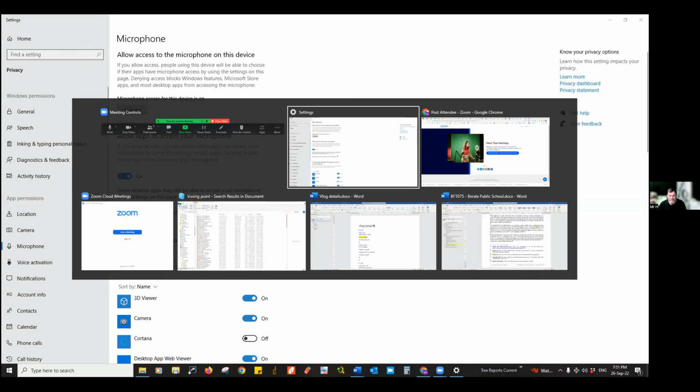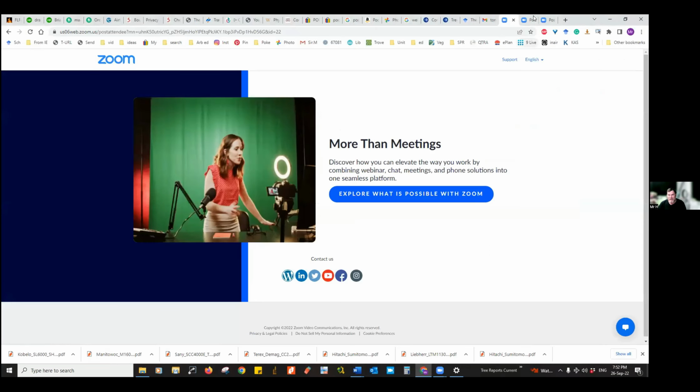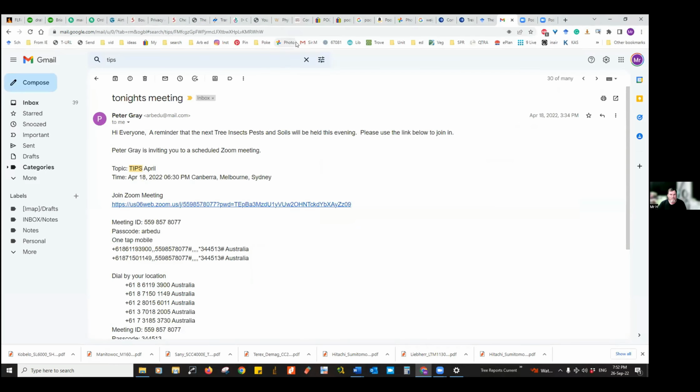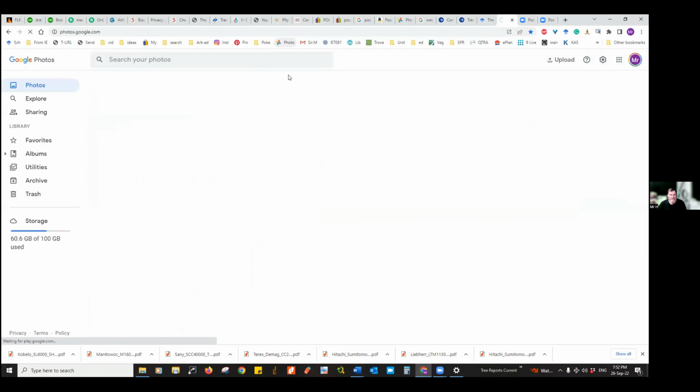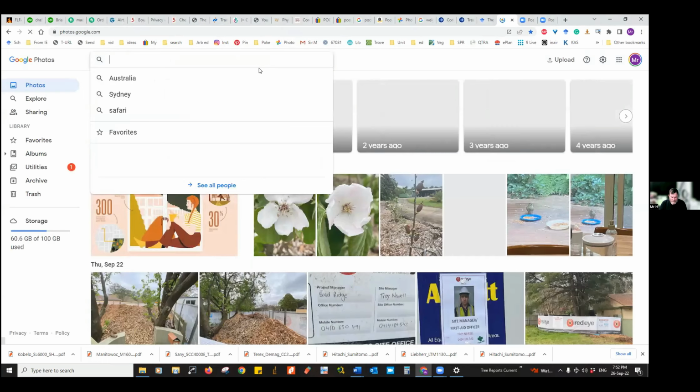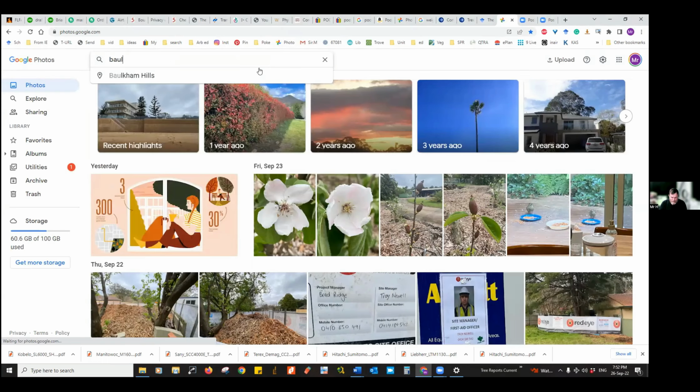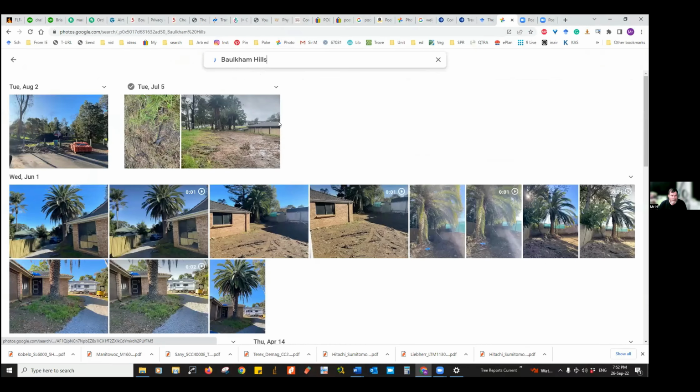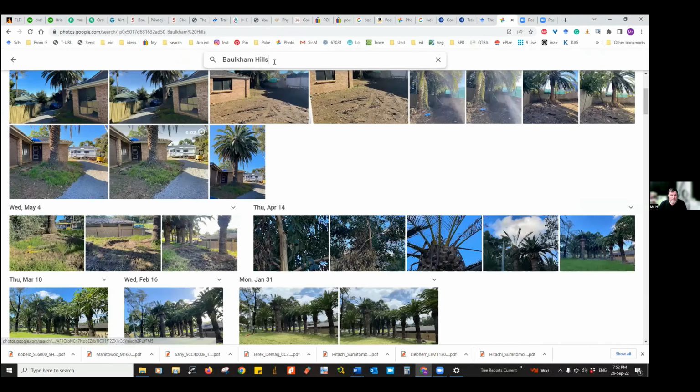I have a love-hate relationship with landscape architects, and I don't know what it is or why, but I do. And so I was asked out to have a look at some trees recently at a site where we'd been doing some bits, Balkan Hills. It'll either be Balkan Hills or Castle Hill. Right, so it'll be Castle Hill.